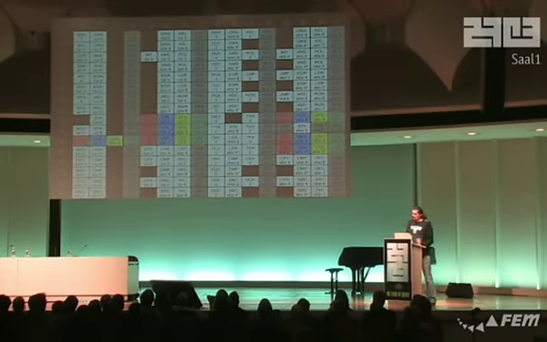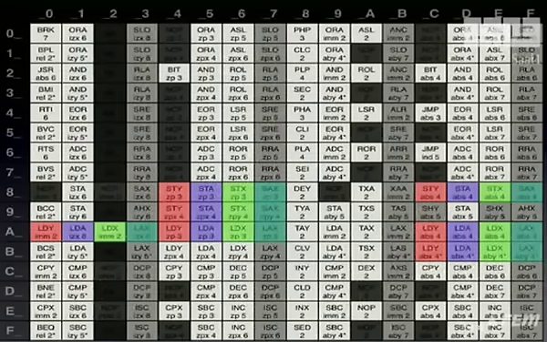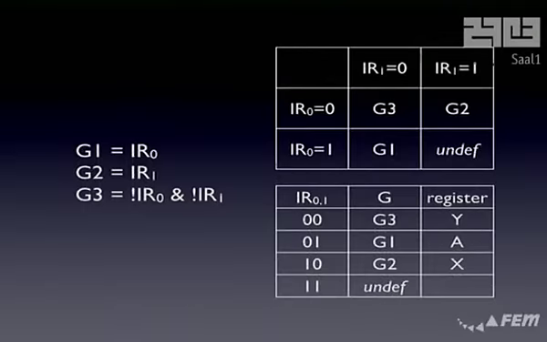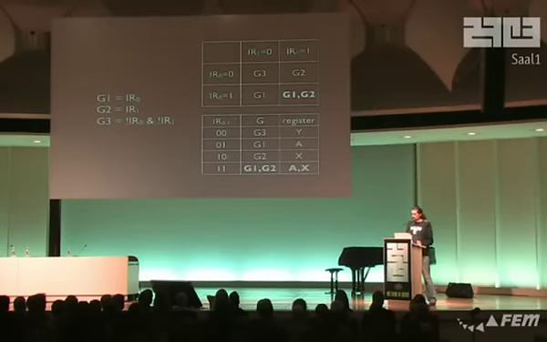But some interesting ones that can be explained, especially because they are actually useful, are the SAX and the LAX ones. So you can see whenever there's a Y, AX, on the right you can see one that seems to combine A and X for storing and for loading. And this is because, well, I lied to you before, this undefined here is not actually undefined because of the way the G1 and the G2 is calculated. In this 1-1 case, this is actually the case of G1 and G2 at the same time. So the A case is correct and the X case is correct.